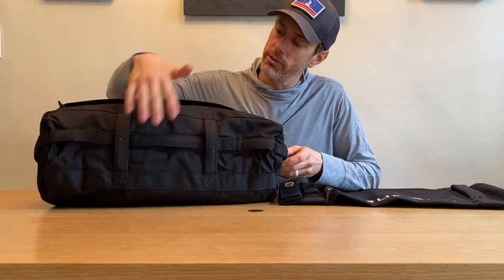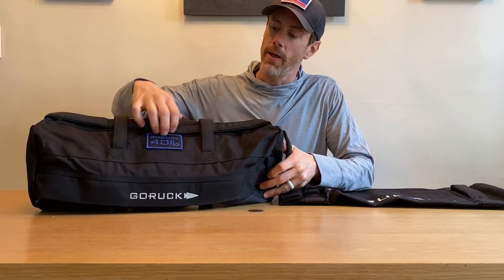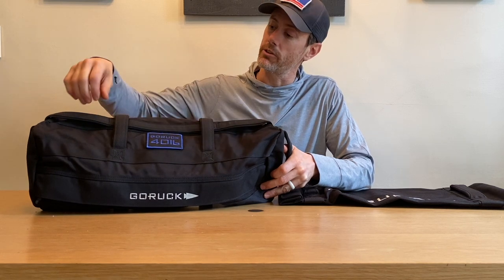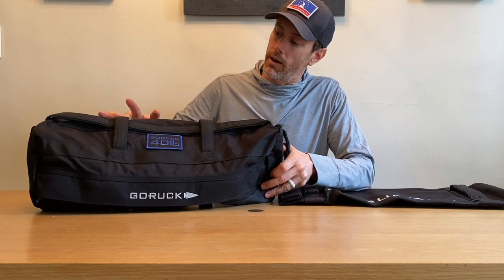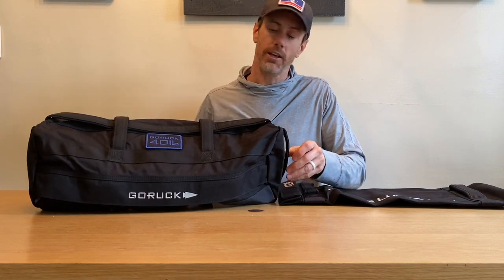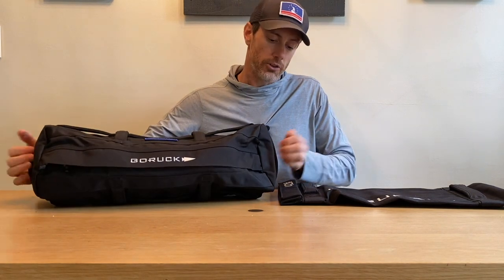You're going to find all these great different ways that you can grip the sandbag. We've got one, two, three different handles here in the middle for farmers' carries and different ways to lift and grip. We've got two overlapping handles here that are great for clean and jerks and overhead presses. And then we've got a handle on both ends, great for drags, overhead presses — basically a lot of ways to get variety in how you handle this odd object.